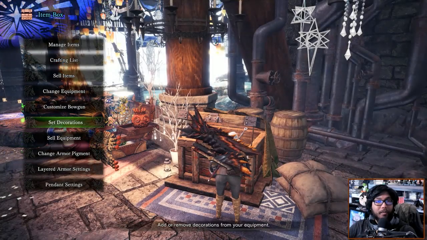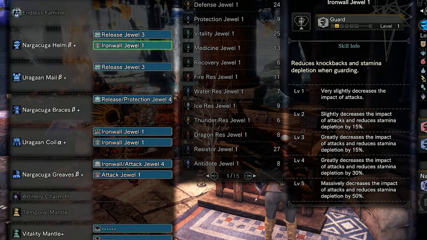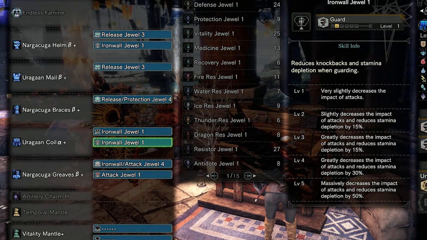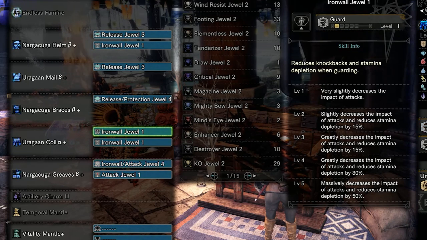One last thing before we jump in is, of course, the decorations. I usually sometimes forget, but here we go. I'm running a Release Jewel, Iron Wall, another Release, Slash Protection, Iron Wall, Attack Jewel, and Attack Jewel. And I don't really put too much in here. Now, if you guys want and you are really good at dodging, you can get rid of all of these iron walls and you can put straight attack and attack and attack. Because that's what makes this build strong. But if you want to play safe like me, you can put it in guard. You know, it's a little slower, but it works.